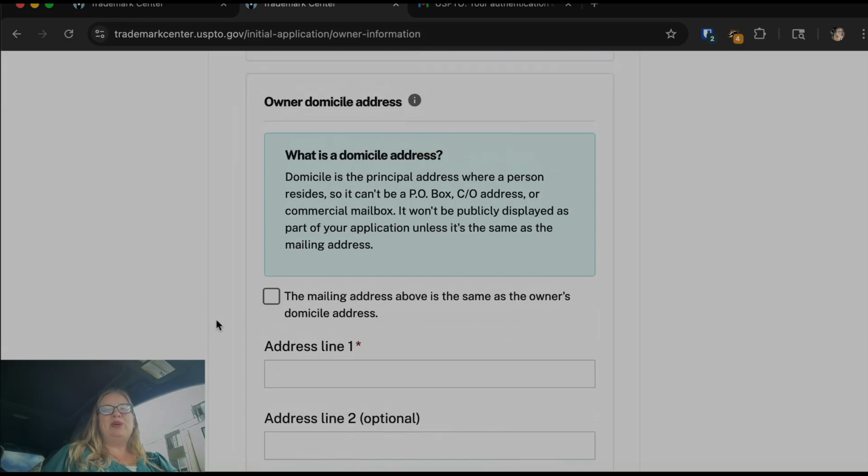Okay. Then you have to put in the domicile. Domicile has to be a physical, real location. So if it is an individual person, it is your home address if you work from home. If it is a business where you have an office or a warehouse or some physical location, you can put that location. All right. But if you try to put a UPS Store, if you try to put a Regus, if you try to put the physical address of a PO box, it ain't going to work. They look this up in the USPS database and they look this up on Google Street Maps. Okay. So they will figure it out. So don't, save yourself time.